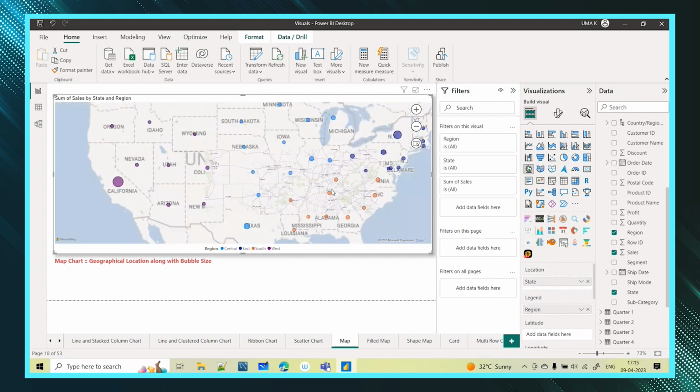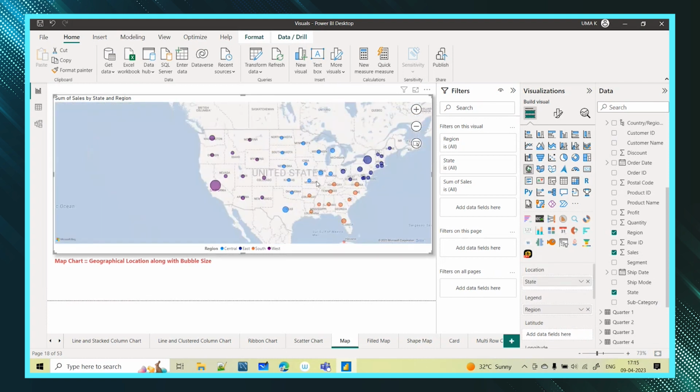I can zoom in and zoom out. When you want to represent geographical location information, whether it's a country, state, or city, with respect to the legend, and the bubble is based on sales or profit or any numerical value, you can represent it using this map chart.